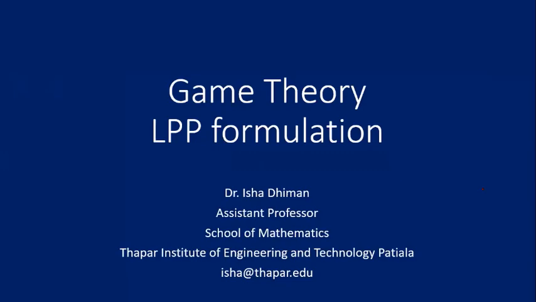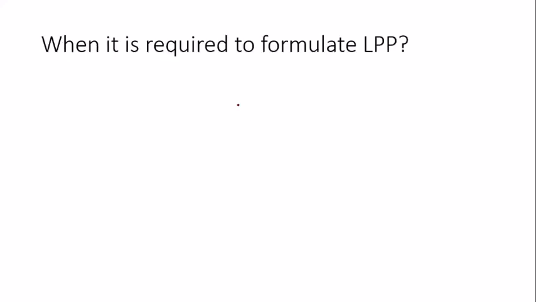As well. So in this lecture, we are going to look at the linear programming formulation of a game theory. We started with a linear programming problem and we are ending at the linear programming problem. We have already seen in the context of game theory when a pure strategy solution exists and under what conditions a mixed strategy solution exists. So why is there a need for a third thing, that is, why do we need to formulate it as a linear programming problem?